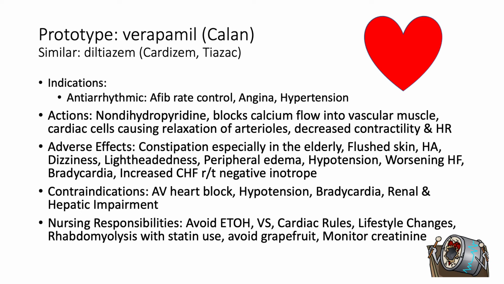Okay. What about the contraindications? Well, anything where the heart's already slow, you wouldn't use these. So an AV heart block. So AV is atrioventricular heart block, but let's just say heart block in general, where you already have a slow heart rate. This will definitely aggravate that. If someone's already hypotensive, if someone's already bradycardic, these would not be good drugs to administer to those patients.